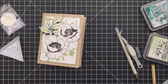And I'm really happy with how my cards turned out today. So I am going to show you here really quickly the 2 finished cards. And that will be it for my project.